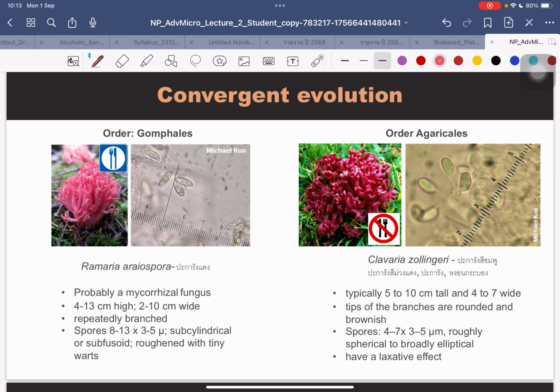You take a look at this picture. Oh, this one is a little bit less pink than the other one. Probably okay? But it might not be real, because in the environment, these pigments might actually be different. So morphology, they might look very similar, but it's actually different species, different groups. They are actually different orders. That means the materials metabolized and used will also be different, so their physiology is actually quite different.